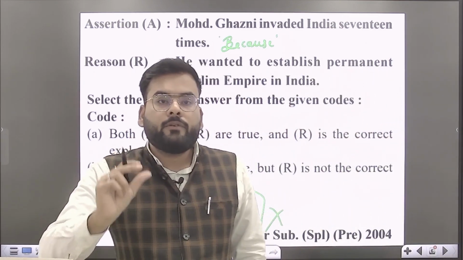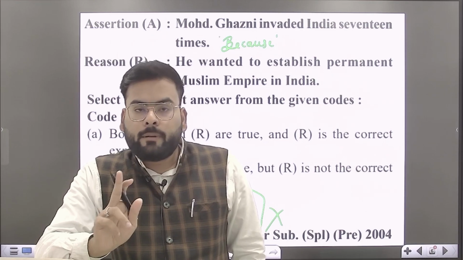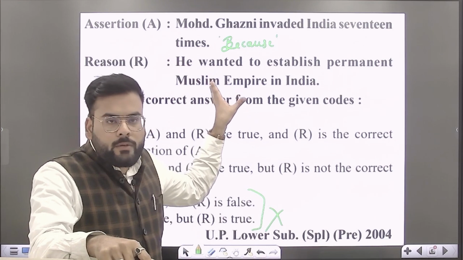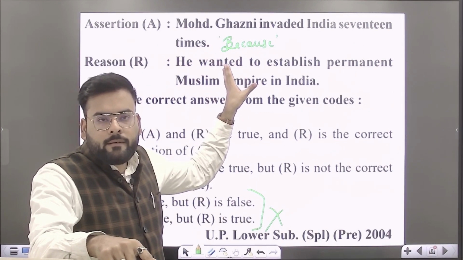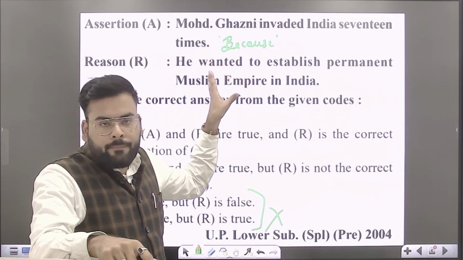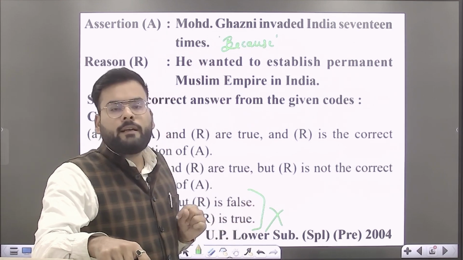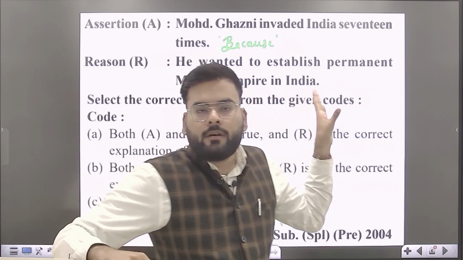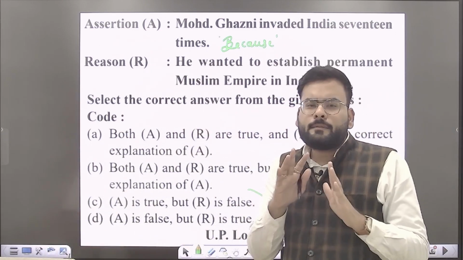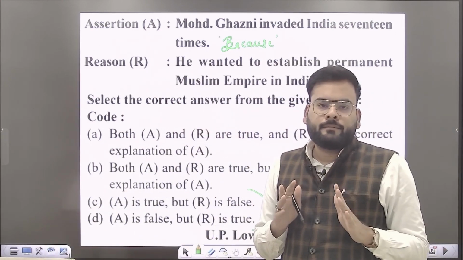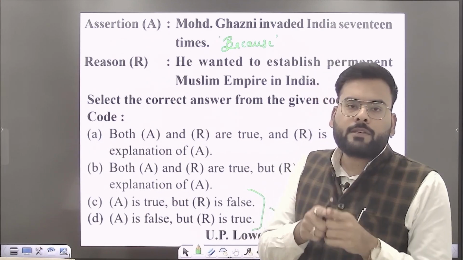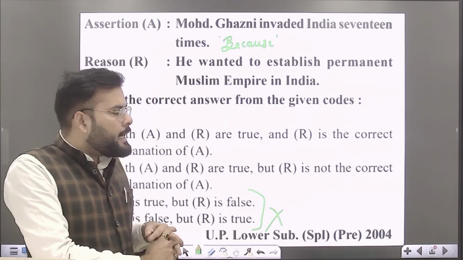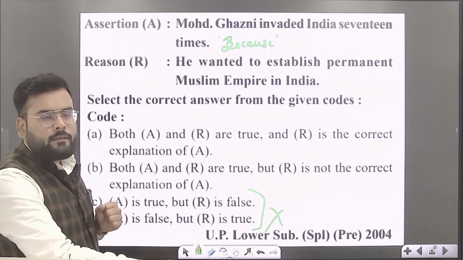So that is why I gave you a trick. You need to remember two things. The first thing is, if you find any factual error in these two statements when you read them jointly, then either C or D is your correct answer. And when you read these two statements jointly with the conjunction "because," and you find that something is not balanced, not that it is factually incorrect but that the statement does not fit together, that means either A or B is your answer.